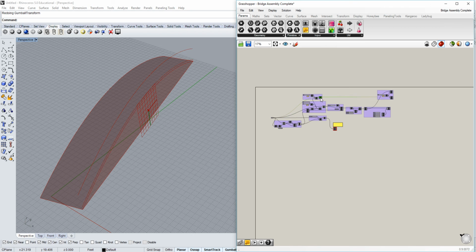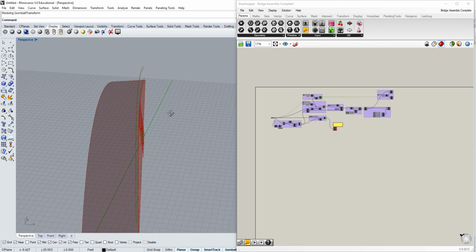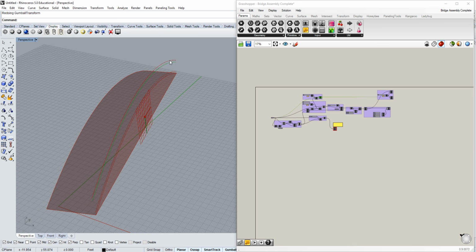And on a similar note, as a side objective, let's see, turn this on, you're also going to create your handrail curve. Okay, so you've got your extruded surface, you have your guardrail curves, and you have your handrail curve.